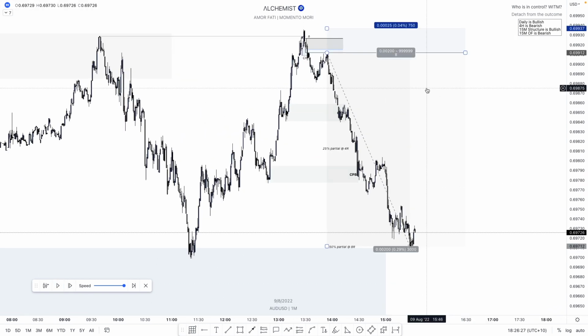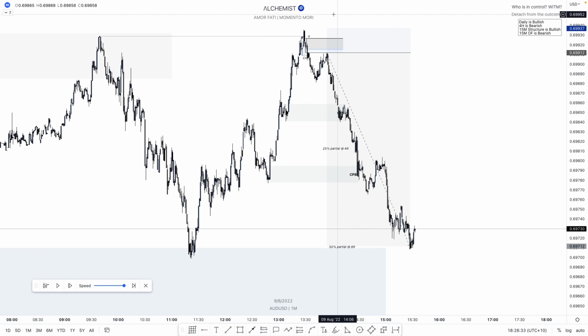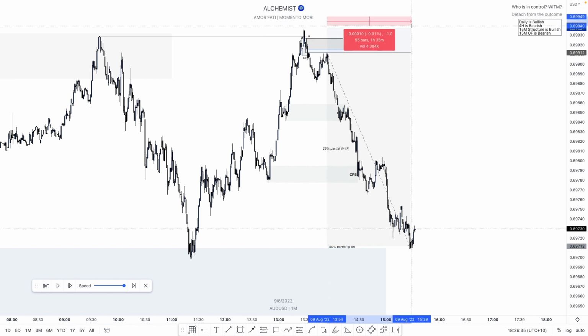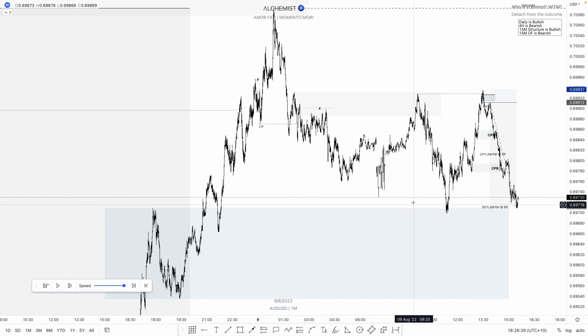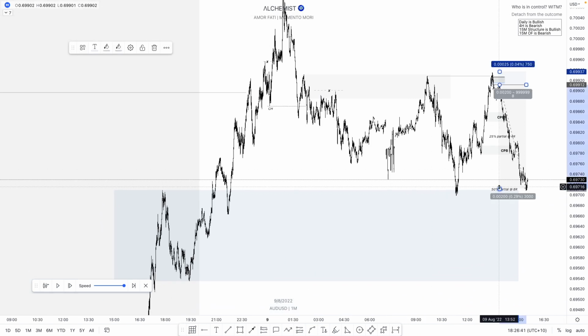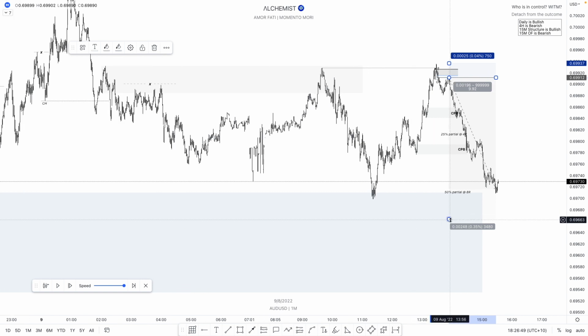Okay, there's our take profit hit. So therefore we've got 25% of the trade left running, and we've taken 5R off the table in the span of an hour and a half. And then, I'm trying to remember, oh yes, it was here. And the rest of my position I was looking to take off at this low, for 10R.